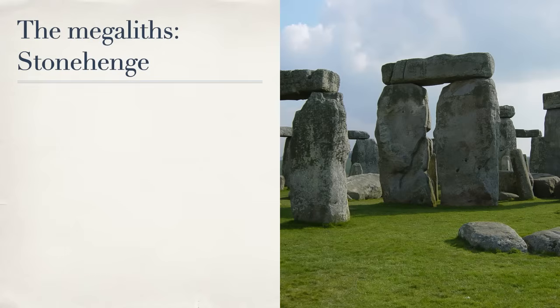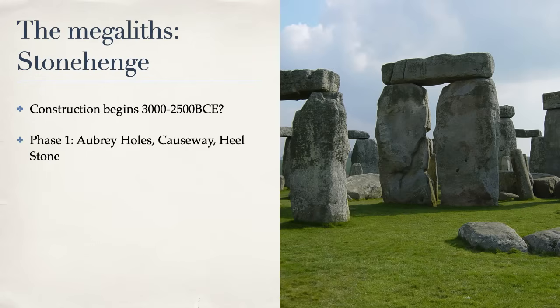All right, now the other megalithic site I want to take a look at is obviously Stonehenge. It's by far the most famous of them. It seems to have been built in 3 phases, beginning about 3000 BCE. I won't get into great depth with them, but basically, phase 1, you get things called the Aubrey holes, which are 36 holes arranged in a circle. The question is, what was in the holes? Was it something that was perishable, like a wooden pillar of some sort?